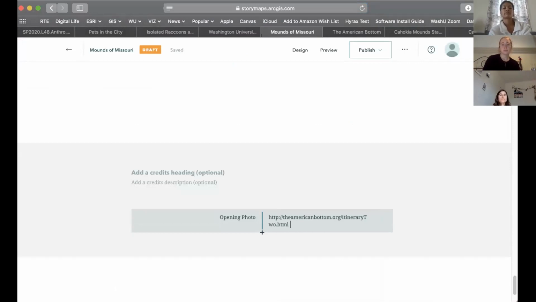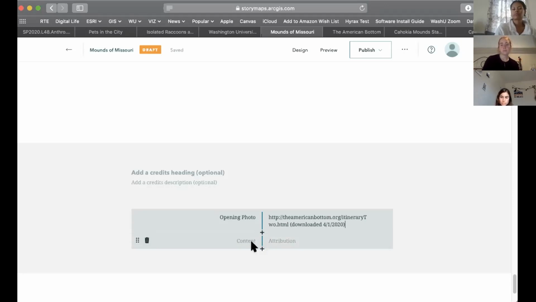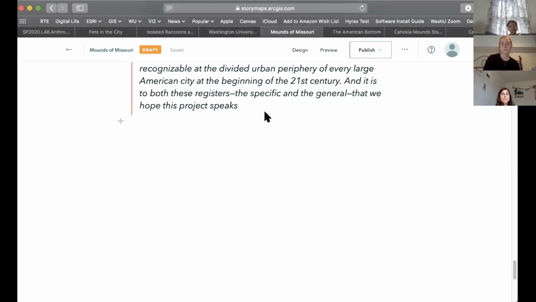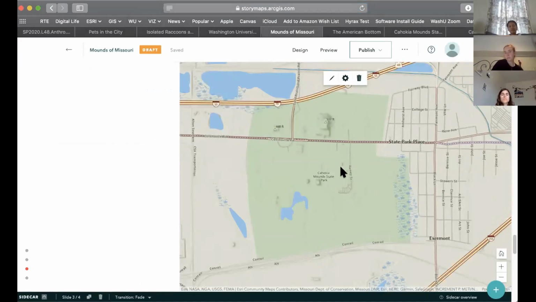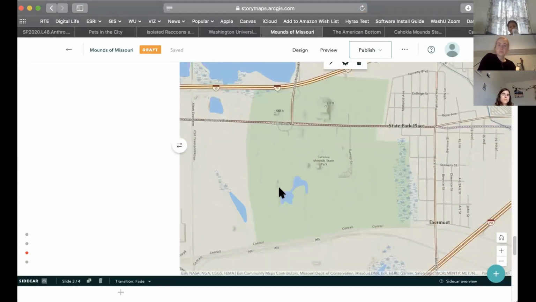And sometimes for stuff like this, you might also want to mention when you downloaded that content. That's also a good way to document that. And so then you just hit return and it will automatically add another entry there. And so you can kind of build up the list of credits for all of the imagery and any other items that you borrowed. If we wanted to, we should attribute the National Geographic map, for instance. That would be another one. If we were to create our own maps, we could add that information down here in the credits as well.